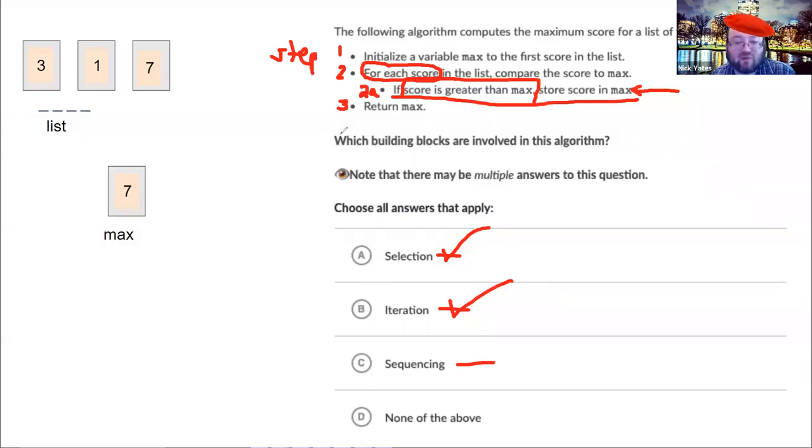Then step 3, doing them in order. That is absolutely sequencing. So yes, I would completely agree. All 3 of these are here. But wouldn't sequencing refer to putting the scores in order? I would call that sorting. Sorting as a technique for accomplishing that goal. By sequencing, I'm referring to the programming technique of putting the steps in order, or the algorithm doing things in a specific order.